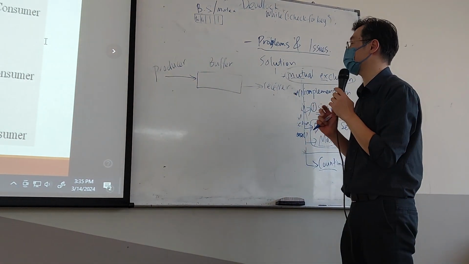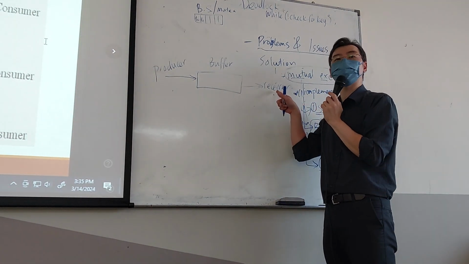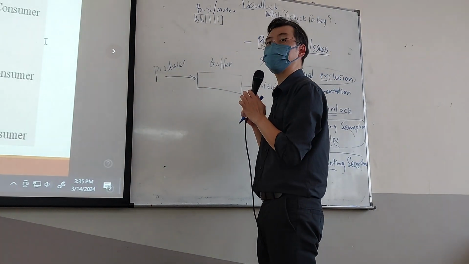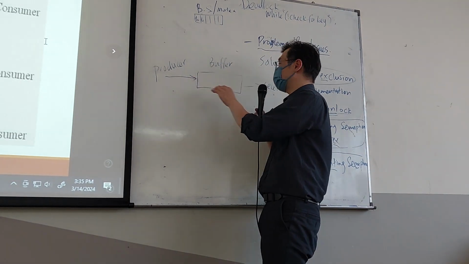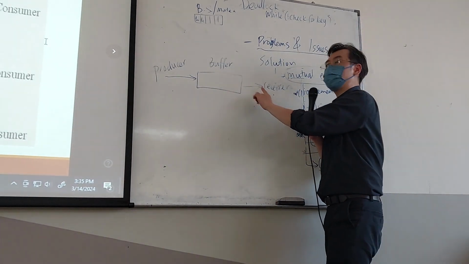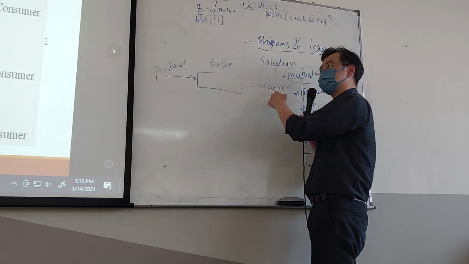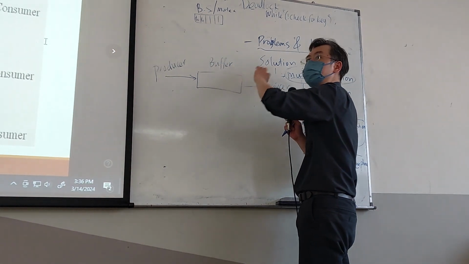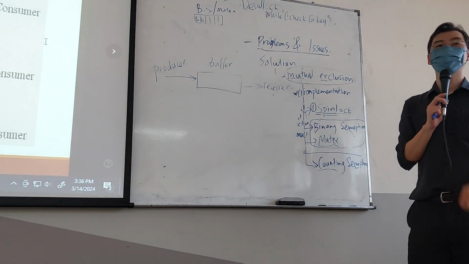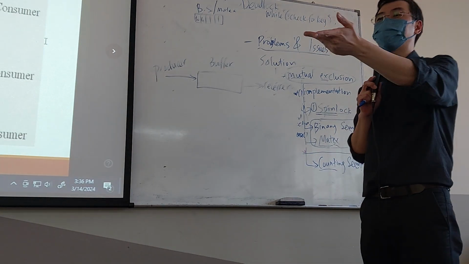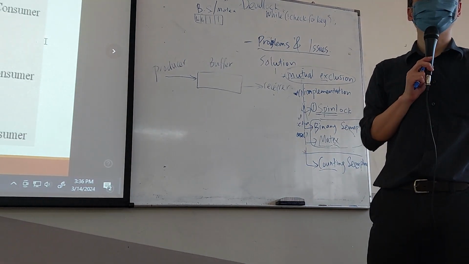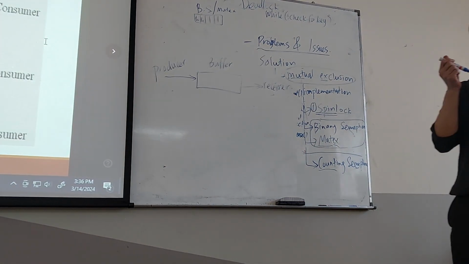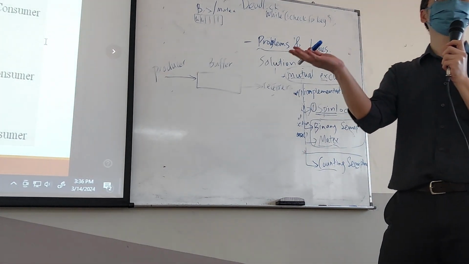But what happens if this is sometimes slower, sometimes fast. It's also the same thing, sometimes slow, sometimes fast. Let's say when it is fast, it's sending at full speed, but this guy is slow. What happened to the messages? Some messages get through, he is processing, but because it's faster, the next one that comes will disappear. Because I sent to you, you're not ready to receive, right? So where does it go? Get thrown away. And getting thrown away is not a good thing, because when it gets thrown away, the data is lost.